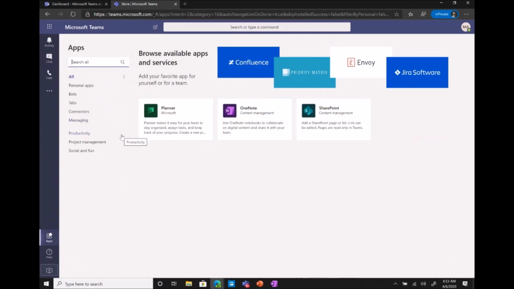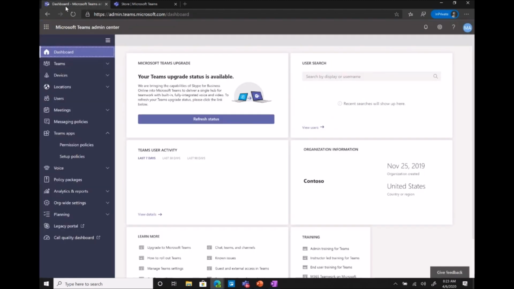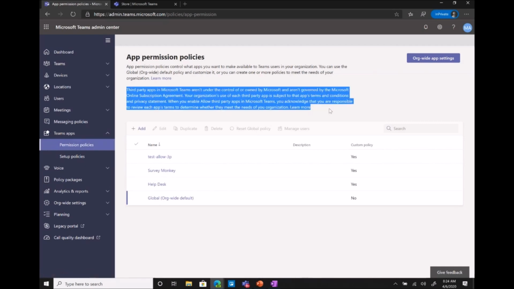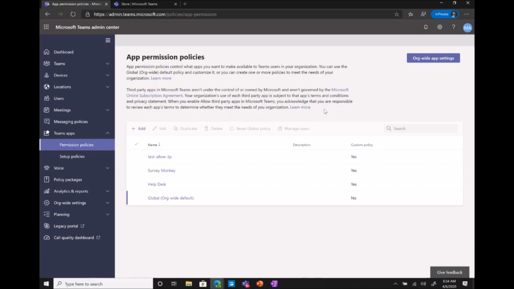So that's the Teams client-side experience. Now moving on to the admin portal. Like I said, an admin starts here. It's the dashboard where they start, and then they have a bunch of controls on their left side. When they go to permission policies, the first thing that they see, like I said, is this block of text. And like I said, this is an important piece of text that an admin must read to see the steps that they need to take on their site.